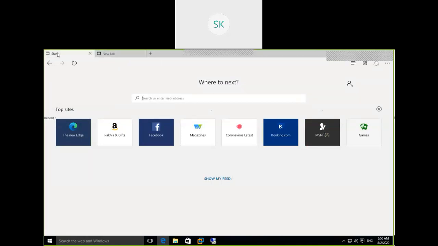Mention HTTP and other things. Press Alt so that you will get the address bar.